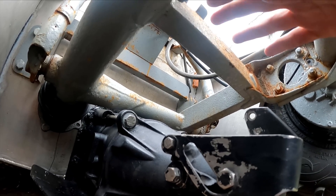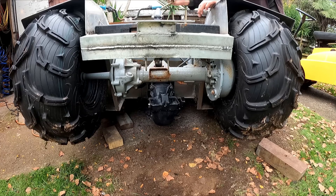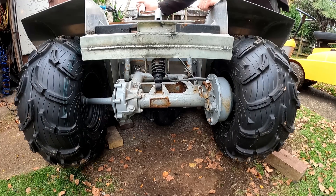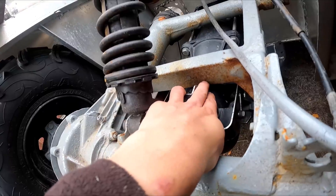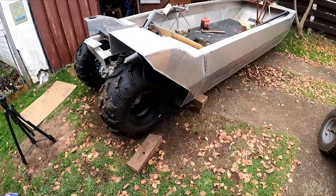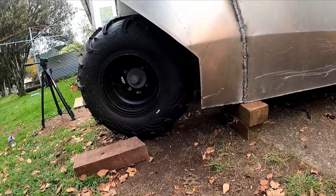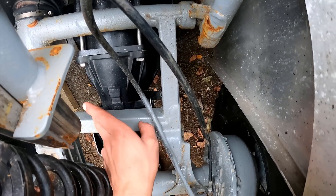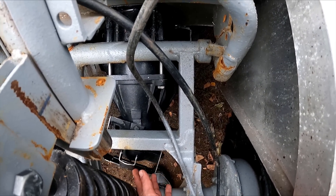We might need to take out that center stringer but there's a problem - when the swing arm comes down for the rear wheels, this is going to hit. That piece of box section is touching there and the wheels have come down a fair bit. I could almost drive like that but I want it to be a bit higher to get over obstacles better. I can probably just take a big notch out of it. The wheels are only ever going to be up when it's steering, so that's good news.